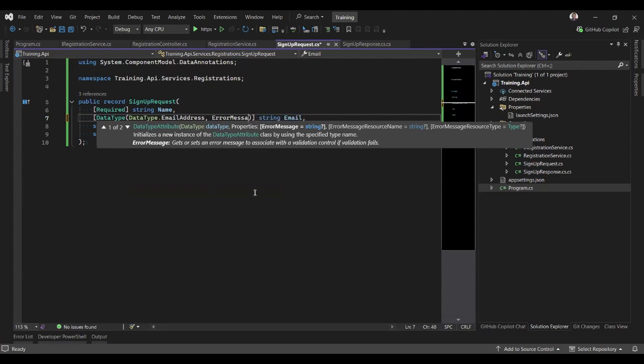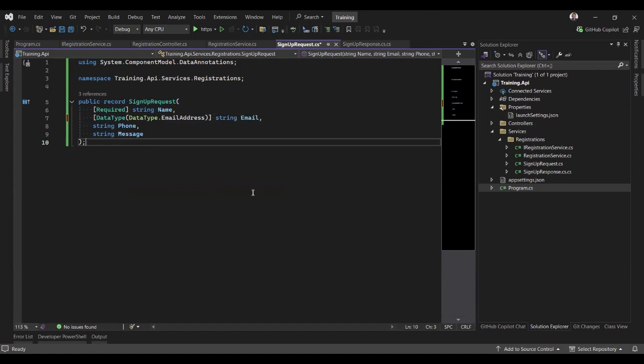Well, let me not go too much into it because, like I said, there are two ways of validating your request object. One is using attributes, the other is using Fluent validation. And I actually use Fluent validation. The last time I used attributes was like in 2012, 2014. That was when we used this. So I'm not too sure if this has changed because I've stopped using this since 2012, 2014. So using Fluent validation would be better.